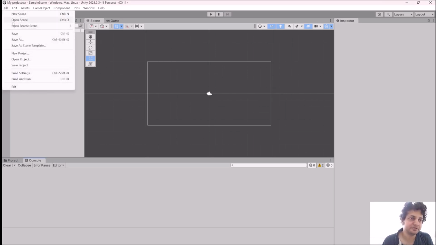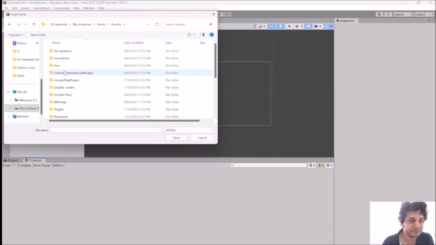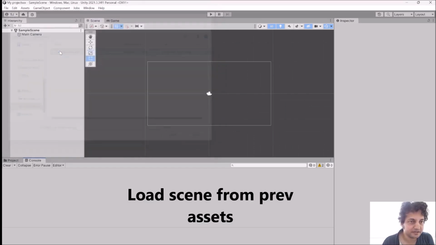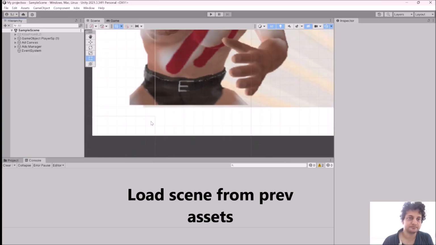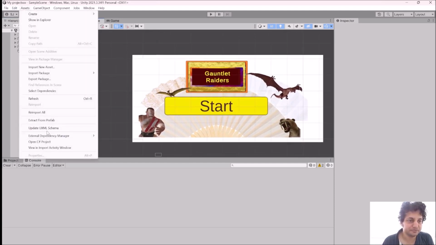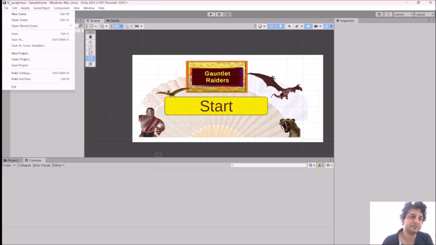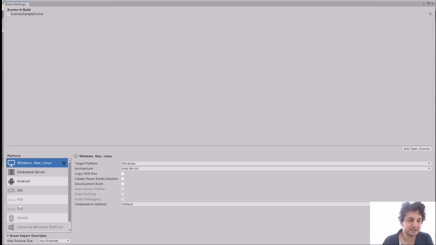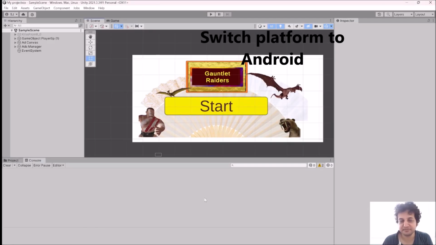Now open the scene, go to the project where you have the previous scenes, and load that scene. Before the force resolve, you have to go to the build settings, change the platform to Android, and click Switch Platform, then the green bar will go.